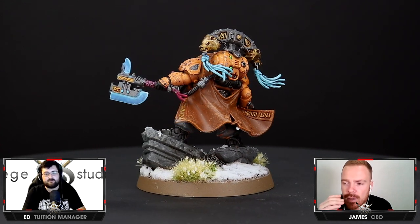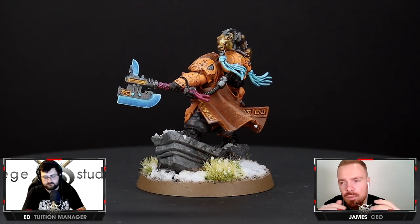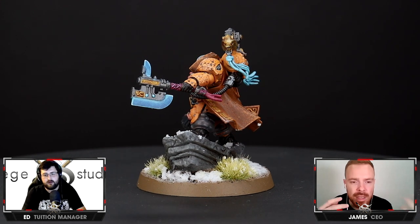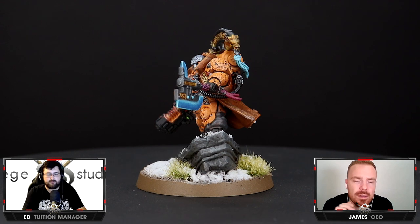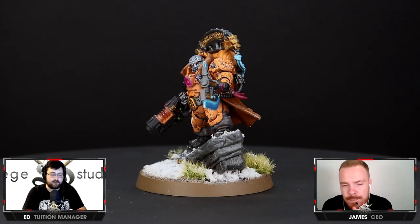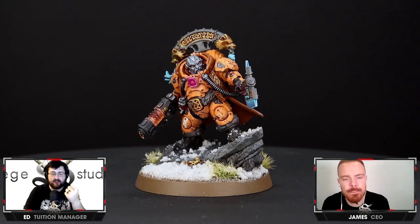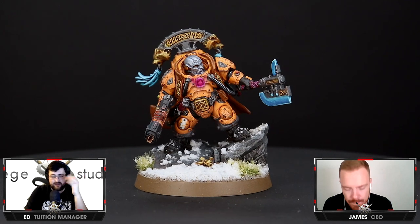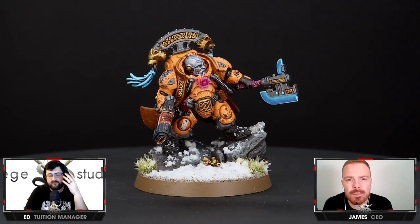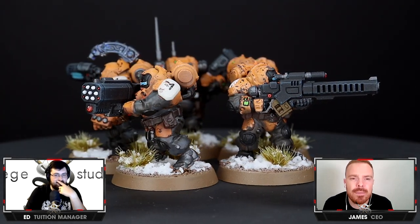I think the standard warriors are really fun, if you do want to weather them like we have, or if you want to just do it all with a brush. They've got a lot of nice hard lines if you want to put the time in to do some crisp edge highlighting. 100%, yeah. I would say they're a really good mix: you've got flesh if you want the flesh on the faces, and they're not small faces. I know there's a lot of debate about whether more should have beards or fewer should have beards. I actually like that there's a load of skin if you want to paint skin that's not restricted by where the hair is encircling the face and the mouth, like it is on me.